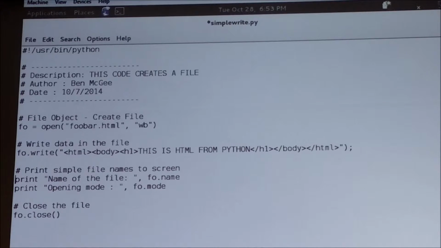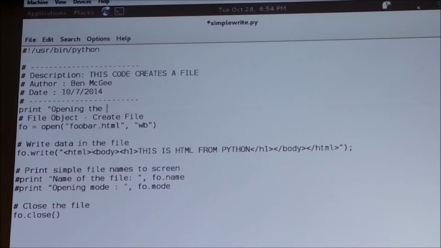So, and I'm going to comment out these print statements right here. Certainly we could go ahead and print this out. But instead of having these guys down here, I'm going to put the print statement above the write here, above the file object. So stay with me. I'm going to say print, and I know this is going to look goofy to you, but just go with me here. I'm going to say print, to the interpreter, to the command line, opening a new file for writing.